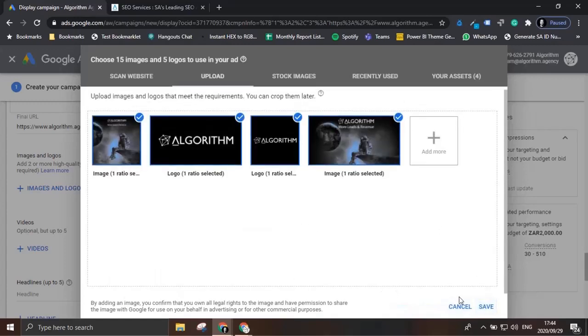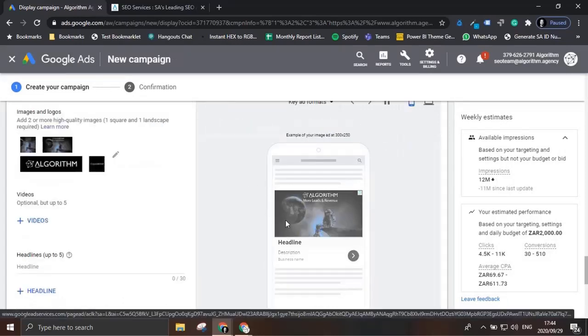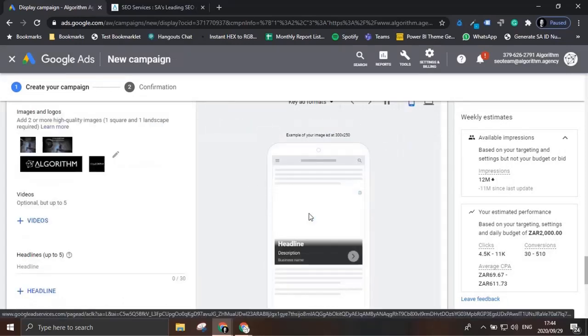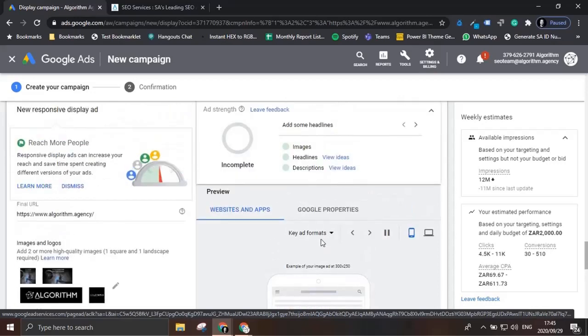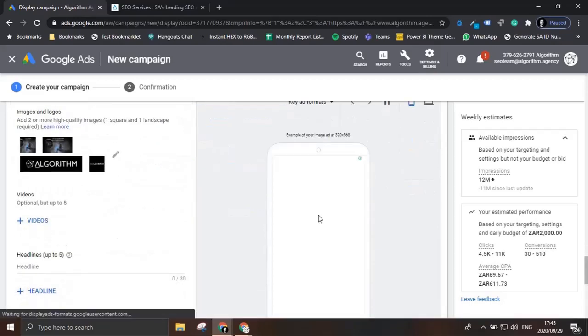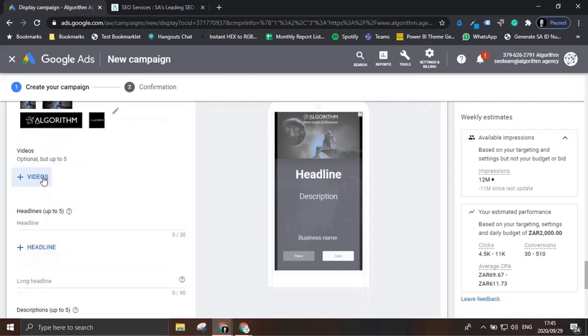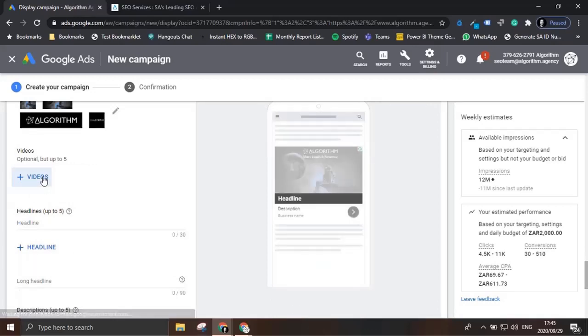So now if I just select those and save, what you'll see here in a second when the internet catches up is a preview of those ads in all kinds of different formats. So the great thing about the Google Display format is that it will automatically scale the ad to your target website or place that the ad is showing. You also have the option to add a video. So if you want to add a video, just literally find that on your YouTube channel and add.